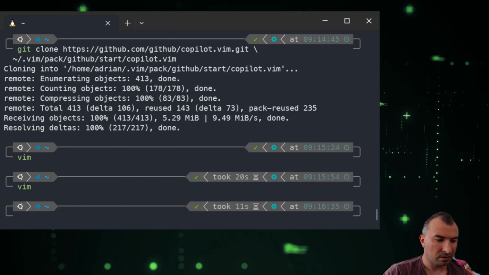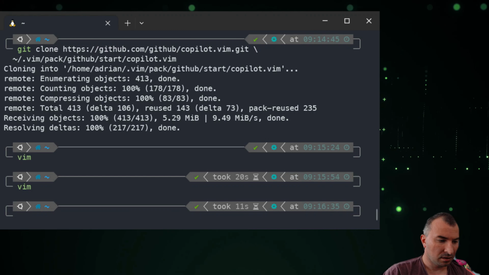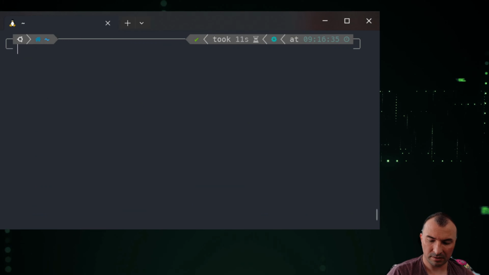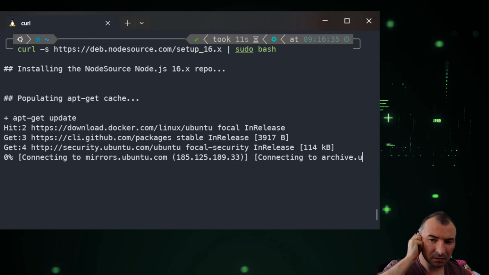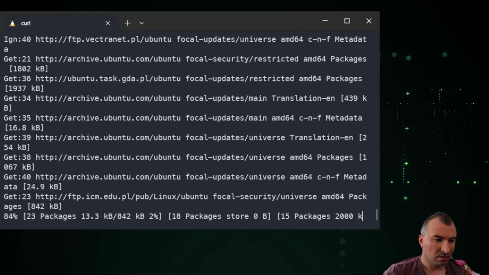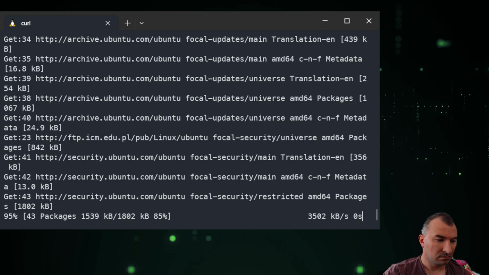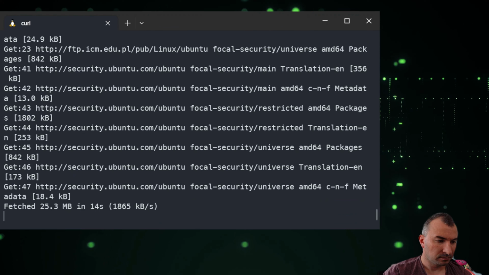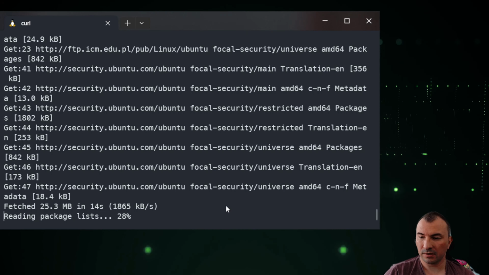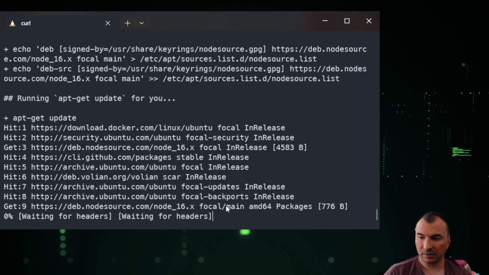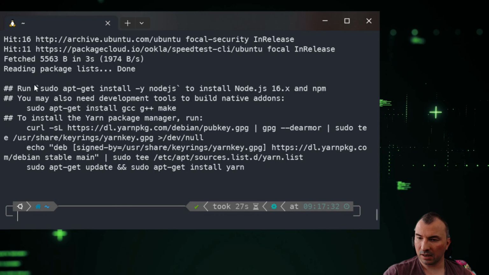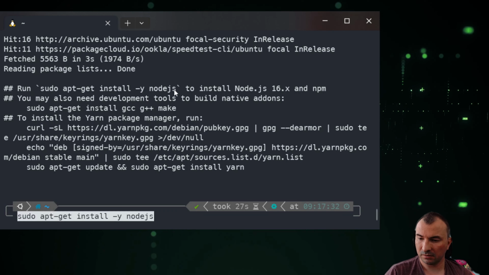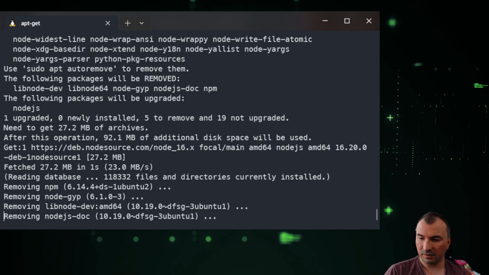So we need to understand that we can use something like version. We need to add, actually, I don't really like this way because I don't really like to use PPA. And you can see it's set up version 16. And we can try to do something else. Because now you can see it's running code, means the apt is working. And yeah, sudo apt-get install nodejs. So here we go. Lovely.